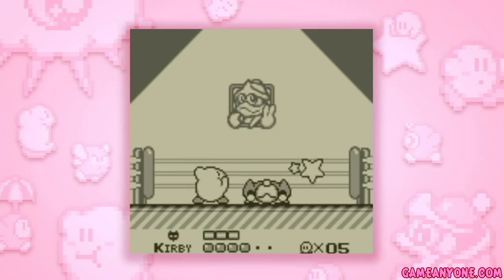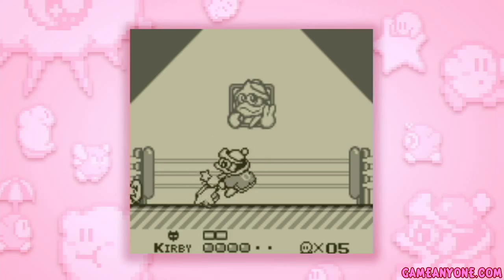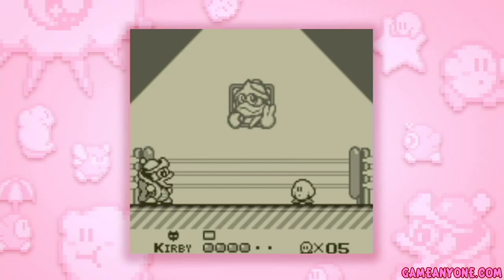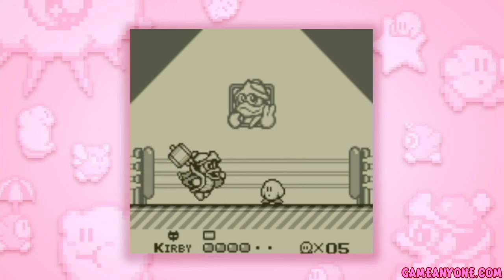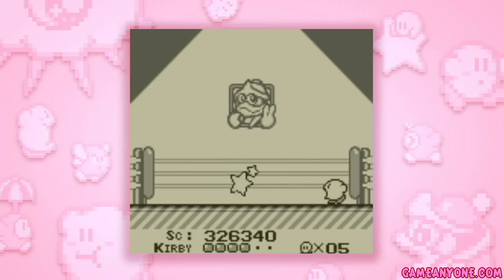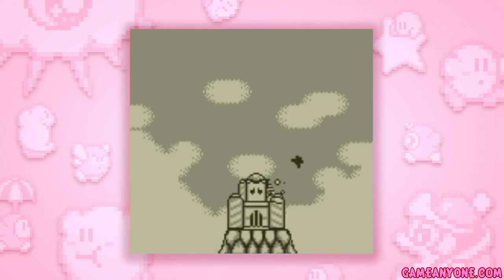Oh, ground pound, that works too. Bye. 1 more hit, and Dedede is gone. So, let's wait for him to do his attack. This is his hammer. And there we go. Flying out of the castle.